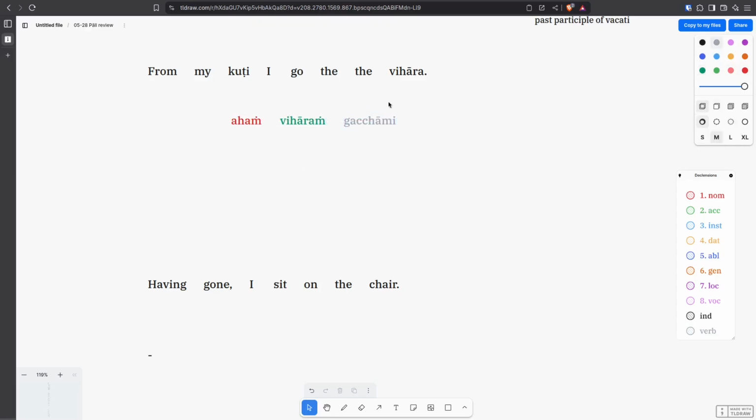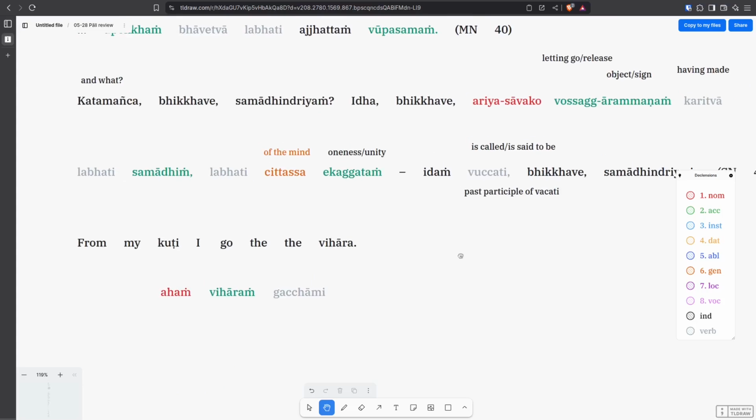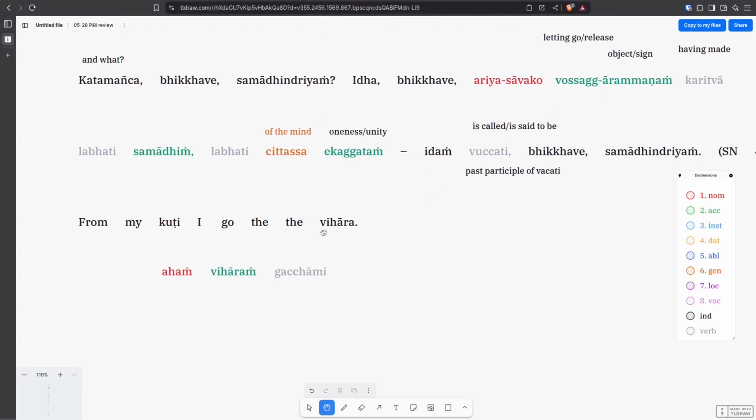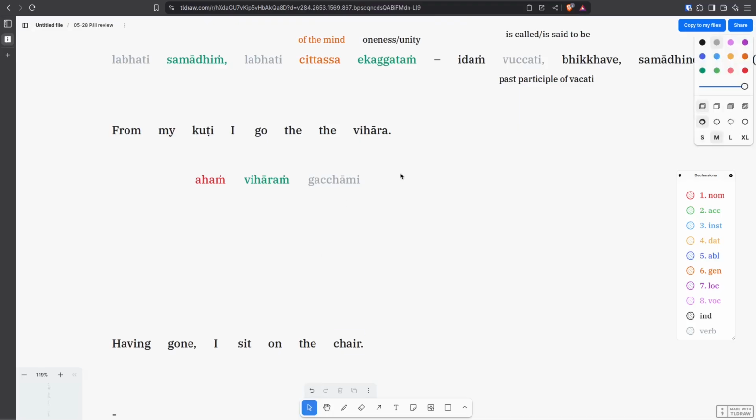The Pāli sentences like to put the verb at the end. This is why it's awkward to translate them in English, because you have to start looking to the end of the sentence or the end of the clause and work your way backwards. In other languages, you can put the verb at the end more comfortably, but in English this doesn't help you very much. And so far so good. So kuti is given. Could have translated it as a hut or a dwelling, but this is less ambiguous.